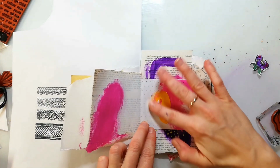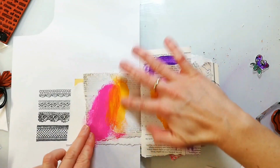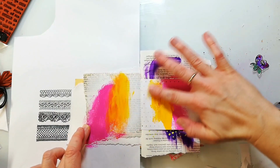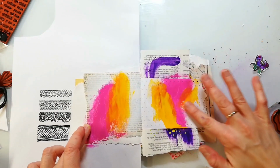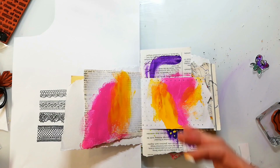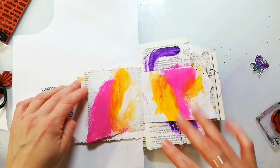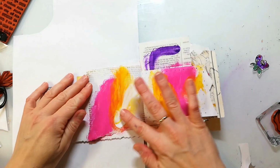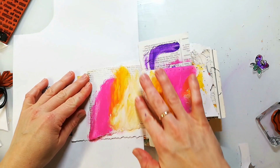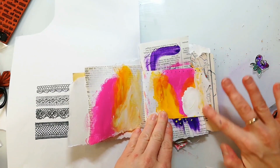them with my fingers. When I have leftover paint that I don't want to put on my page, I either paint it on another page in this journal and make sure that the pages don't stick together, or I just use a scrap paper and pull that paint off my fingers, and later or for another project I can use these leftover painted papers in my art journal, so you don't waste any paint and you always have something to start with.